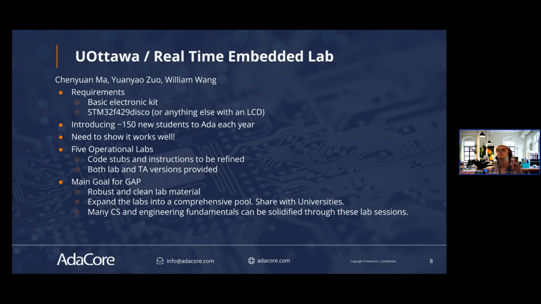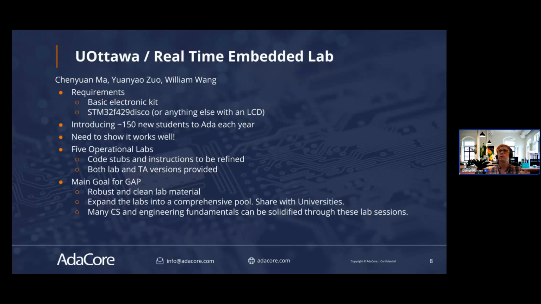So this was proposed by Mr. Mohamed Ibrahim, professor at University of Ottawa. The plan is to have this lab officially used at University of Ottawa, and there's a lot of traffic there. There are like 150 new students each year who take this lab, so it's a good way to showcase Ada by usage, right?